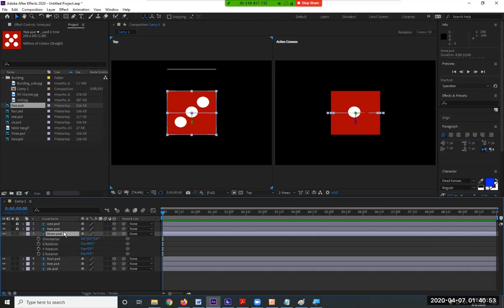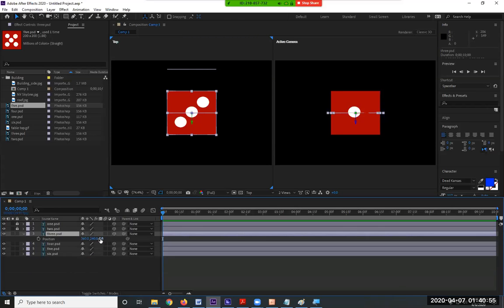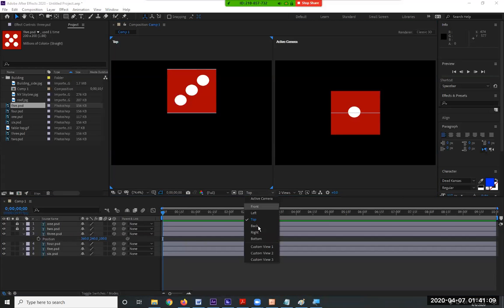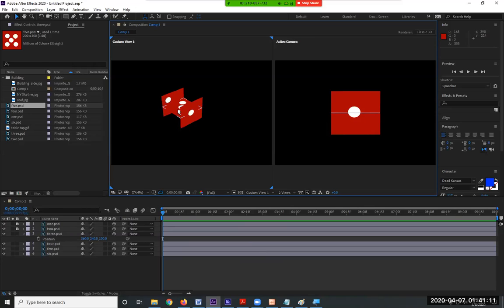How far back do we need to move this? Well, position-wise, we need to move it back 100 pixels. Okay. However, notice from the front position, what's wrong with this? Well, if I immediately come over here and change this from top view to custom view, when I rotated it, notice that, of course, it just rotated where it was. And since it rotated in the middle, it's over. So what I have to do position-wise is I've got to move it up 100 pixels, so that I can make this the top one.